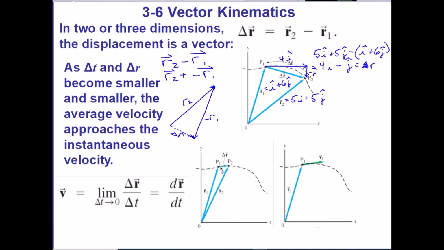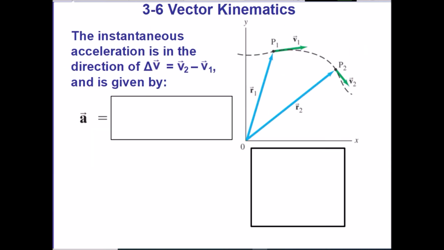And you can see, if I look at this diagram here, it actually is becoming a tangent to that actual curved path, very much like when we took a position-time graph and took the derivative of that position with respect to time. I saw that the slope that we got was a slope of a line tangent to the curve. It's very much like what we have here, except this is dealing with motion in 2D. So again, very similar technique.